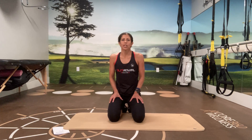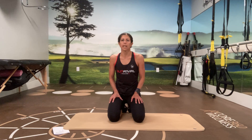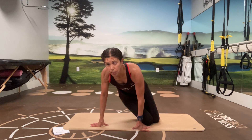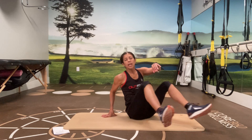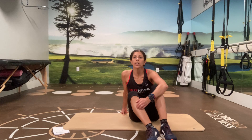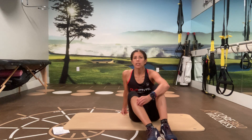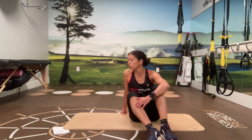Hi everyone, it's Coach Rain. Today we are going to combine two of my favorite things: TRX with a core strength workout. We'll walk through about 10 exercises and I'm going to show you just a sample of each. You should do as many sets or reps as your workout prescribes. As guidance: 8 reps equals 20 seconds, 10 reps equals 25 seconds, and 12 reps equals 30 seconds — that's the general guidance I use.